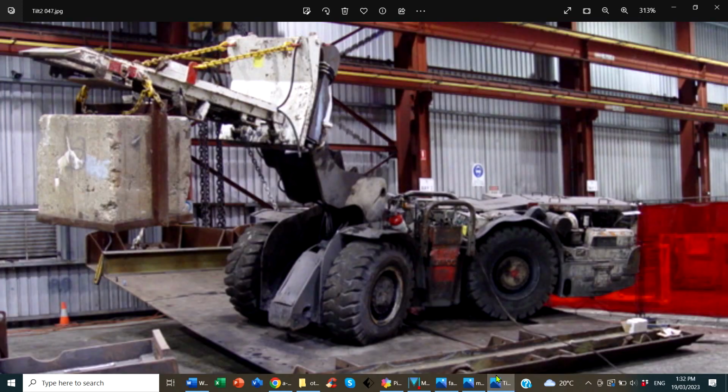This image shows an underground loader, really a tool carrier, being tested using a piece of fabrication that was basically in the backyard. We were able to put a crane on that. The structure was strong enough to withstand the loadings, and we were able to use the crane to tilt it. You'll see a big concrete block. The vehicle is steered, so this is in its worst condition. The other side of the vehicle is chained to the platform so that it won't roll right over.